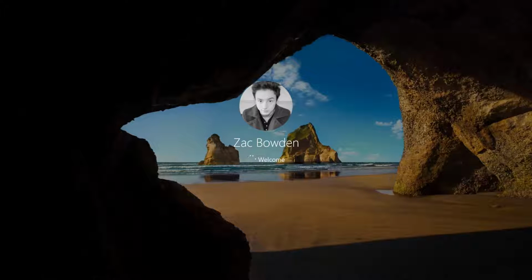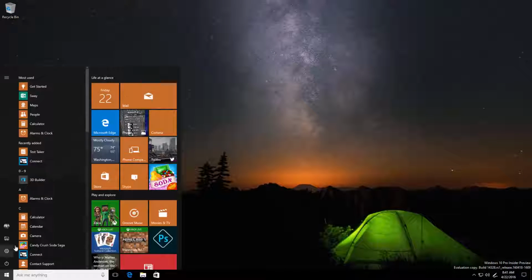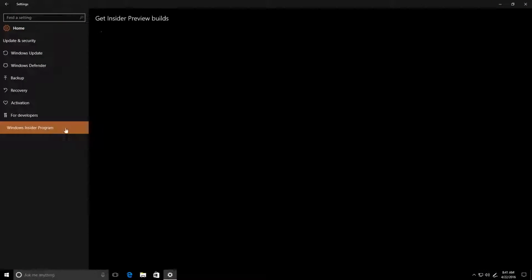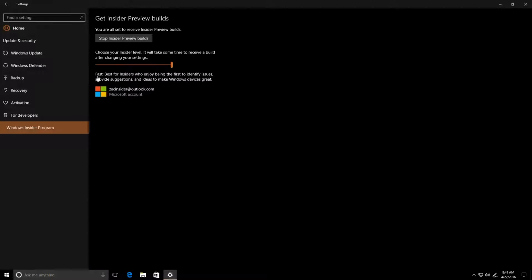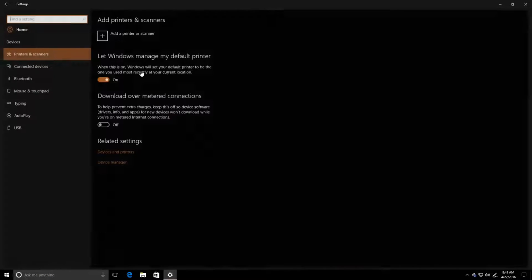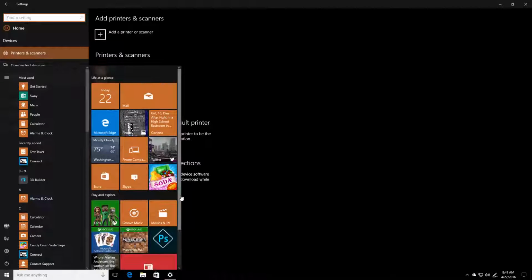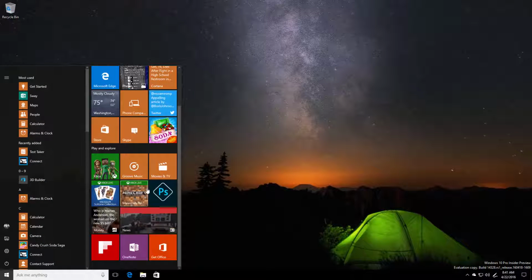Now let's log back into the system because there are more things we haven't spoken about. So if we jump back into settings, you'll see there's a new Windows Insider Program option, which is pretty much the same as it was in Windows Update, except it now has its own dedicated area, which is very, very nice. Not only that, icons. There are now icons for each setting in the settings app. So whenever I pin something to the start, it will now have its own personal icon. And the settings app will crash.